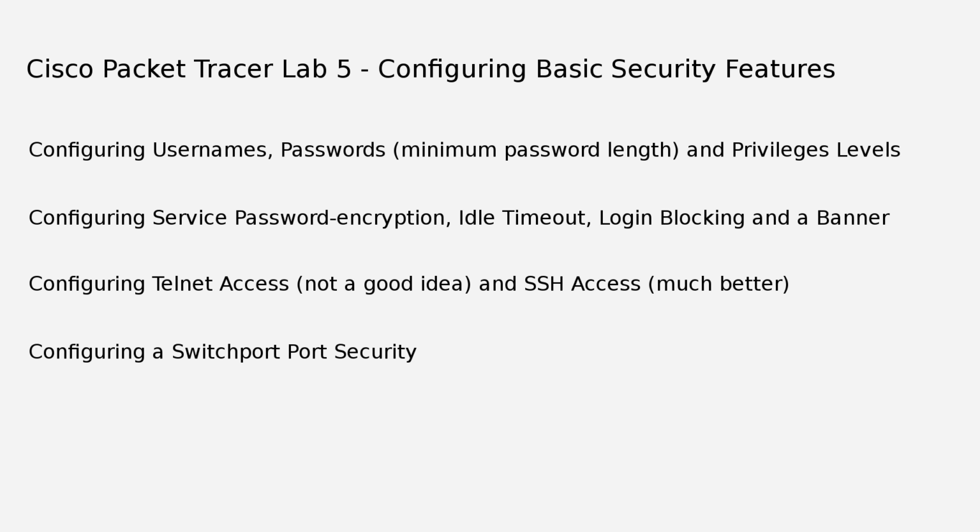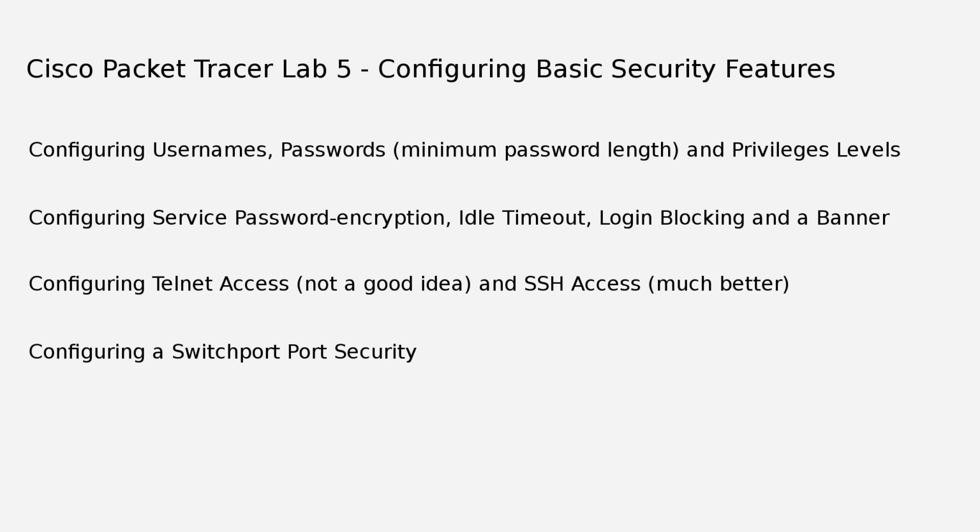We're going to look at usernames and passwords, setting a minimum password length. We're going to look at privilege levels. We're going to configure the service password encryption command, which will encrypt any passwords that are not already encrypted on the system. It's a fairly low level of encryption, and we'll prove that as well, but it stops people looking over your shoulder and looking at your password when you're doing a show running config.